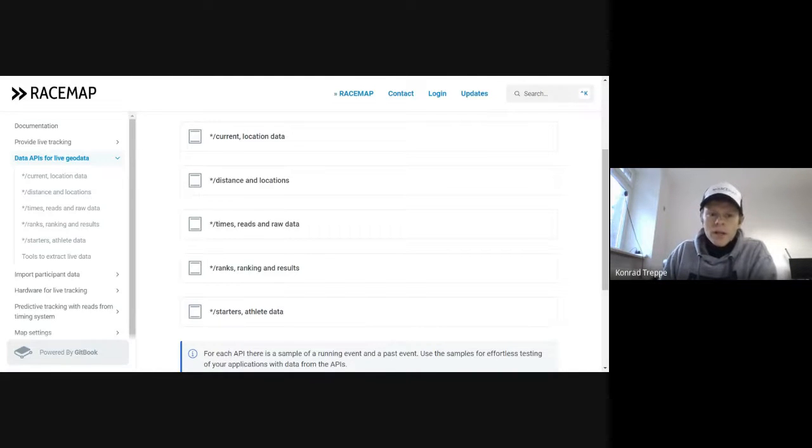For now, I just want to explain that in the Times API, you can call timestamps from virtual split points. You can place geofences in Racemap, similar to a decoder. And as soon as a tracking device, either a GPS tracker or a tracking app, or the third option, if a participant uploads a recorded activity with his smartwatch or fitness tracker, as soon as a coordinate is recorded within the geofence, a timestamp is written, and it's immediately accessible through the Times API.